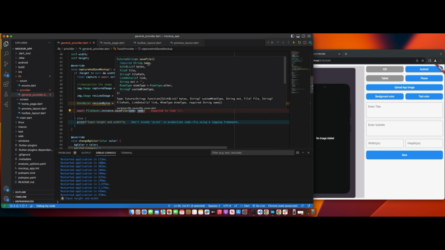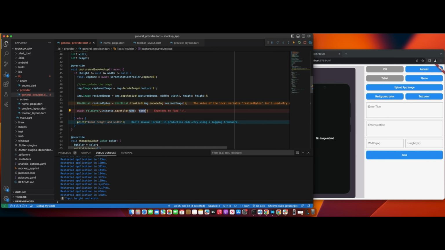That means in your own case, you can just bring up a dialog or a pop-up for the user, so that they just have to put in their name. Just have a dialog. They will put in the name of the file, how they want to save it as. Then you can pass it here. Then we have a byte. You can save a file, you can save a file part. You can save, but in this case, we want to save a byte, right?